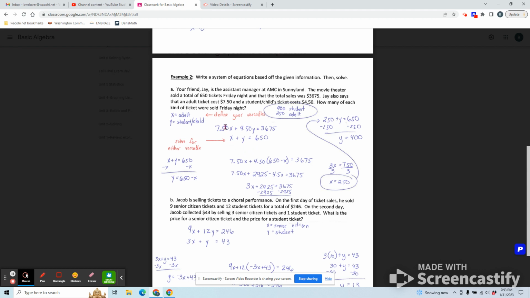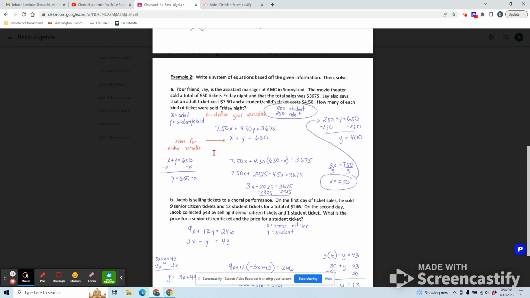Right? I can't just add going down. It's not going to work. So what I need to do is create opposites. And you can do that any way you want to. I chose elimination, and some of you did this on a previous assignment, where you chose substitution, where you chose to solve for one of the variables. And that's what we're doing here.